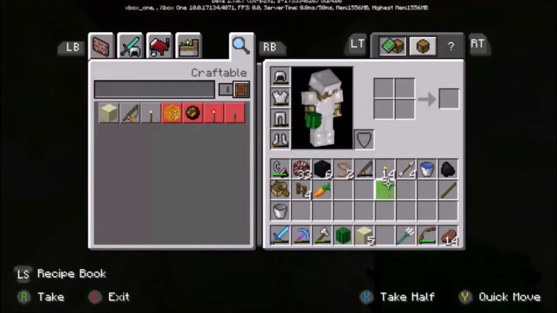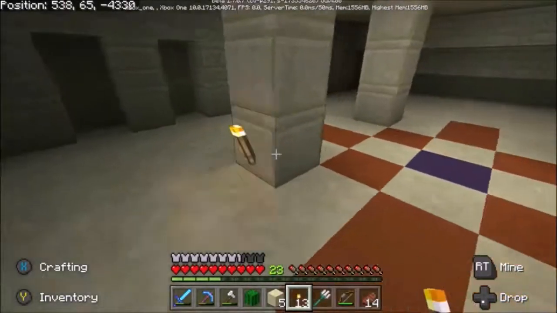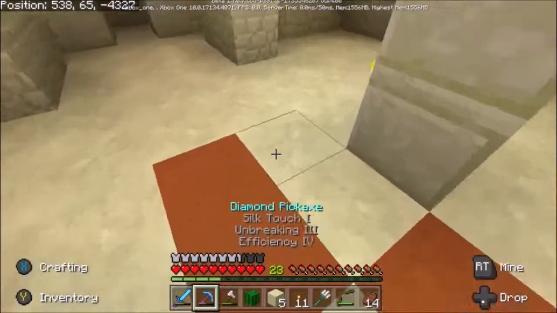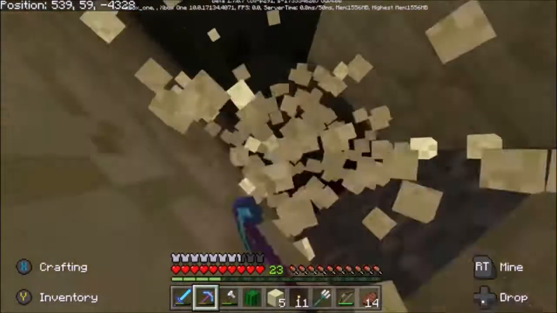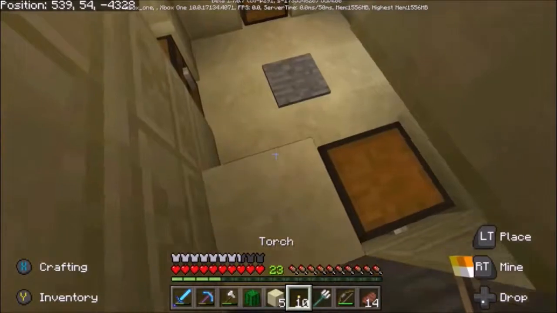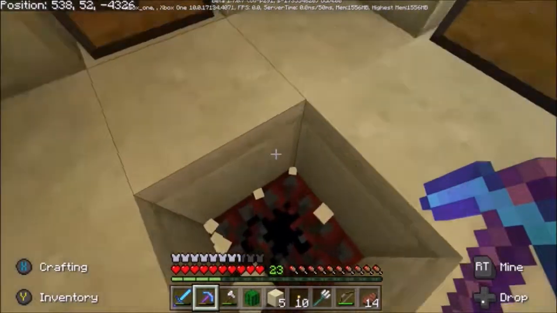Do I have torches on me? I do. I might need to get some of those. Let's put some light. It's my first desert temple, I believe, of my series here. Let's see. I think I'm pretty safe, so I can try going down. Let's put up some light so I can see. There we go. Already at the bottom, get rid of this, and get that TNT.